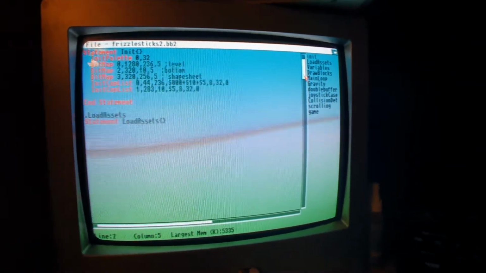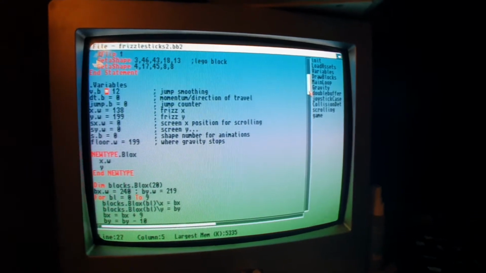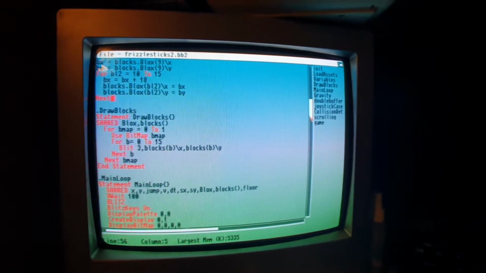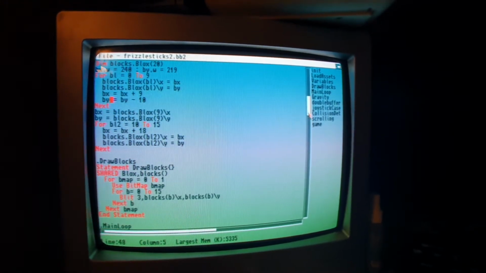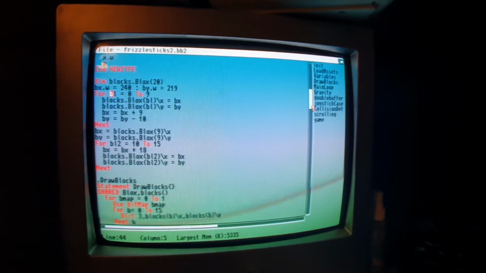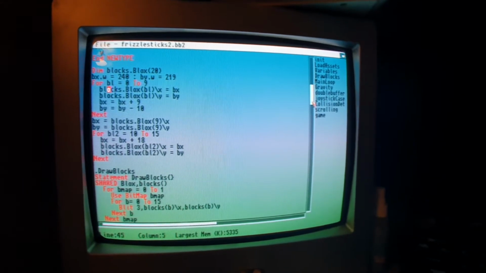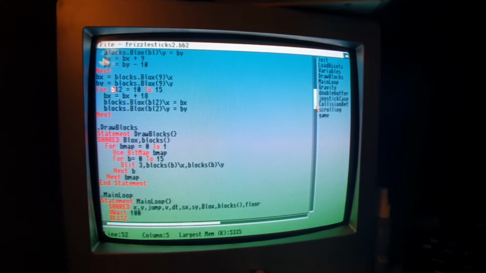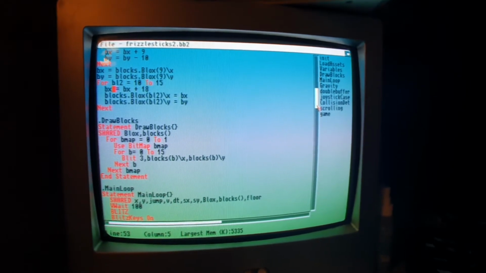So, initializing everything, loading the shapes in, got some variables. The idea is going to be, these blocks are like Lego bricks, and the game is based on my daughter, that she's going to be able to place Lego bricks and delete Lego bricks in order to sort of solve puzzles while platforming.